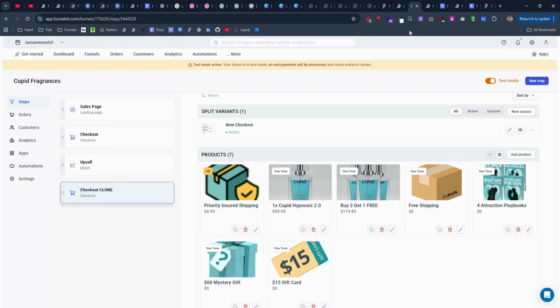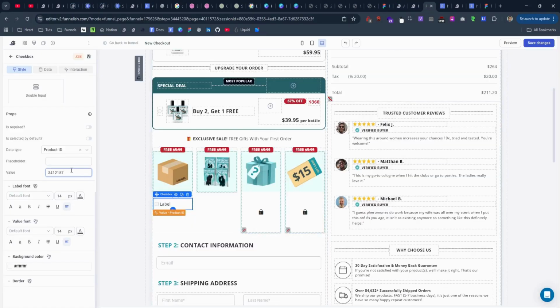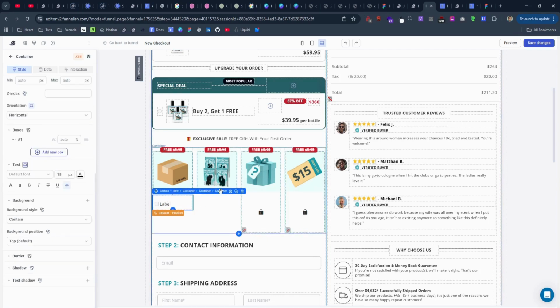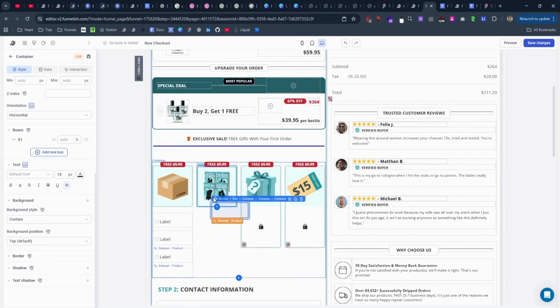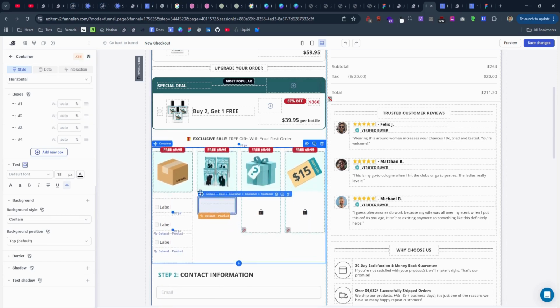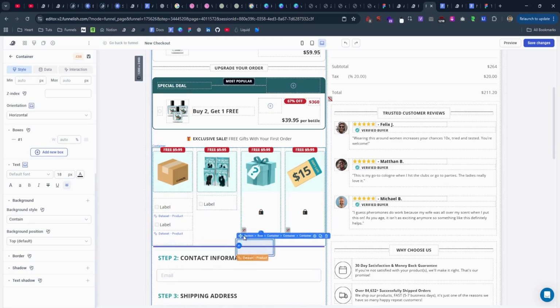So let's go back to our step. Here you see product, and here you will find our product ID. We're going to copy this ID from here and paste it here. Okay, now we're going to duplicate the container here for the 4 boxes. 1, 2, 3. So we're going to paste it here. Now move it to third one.